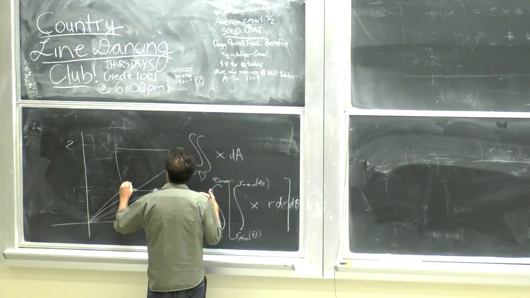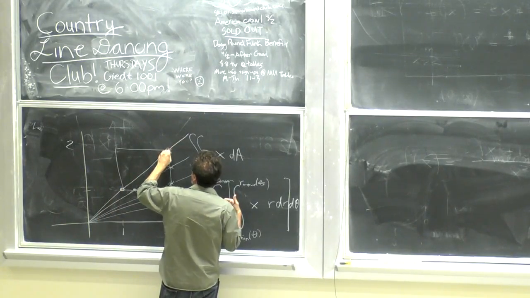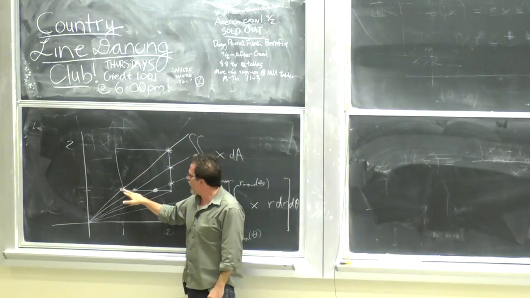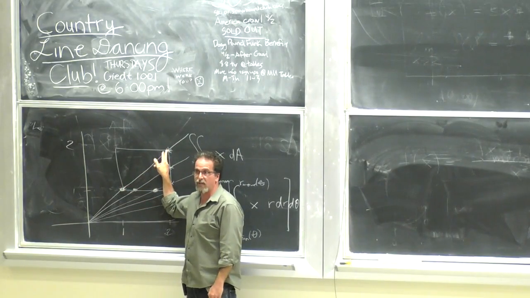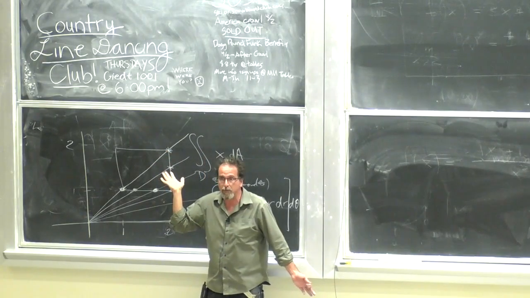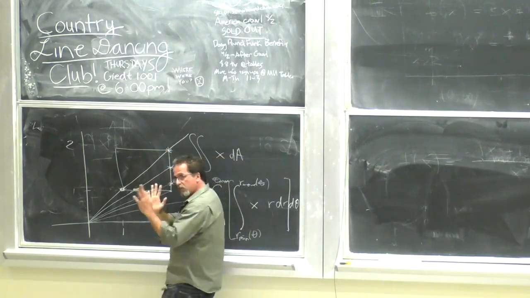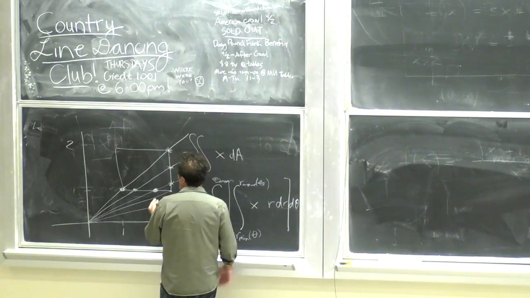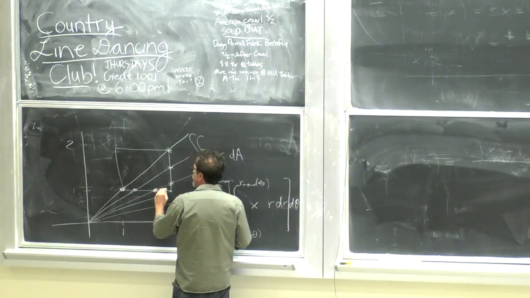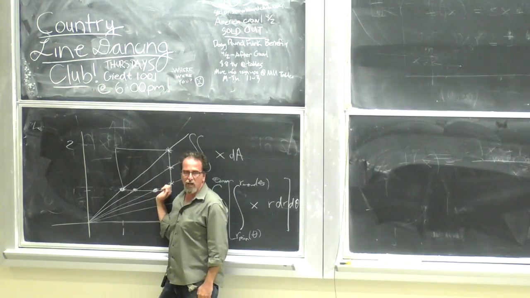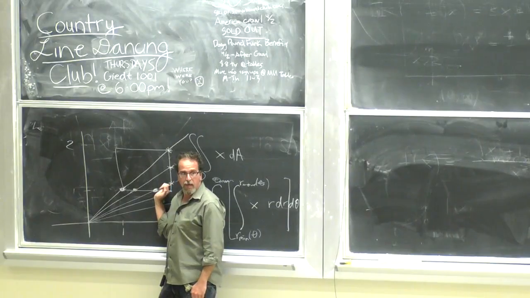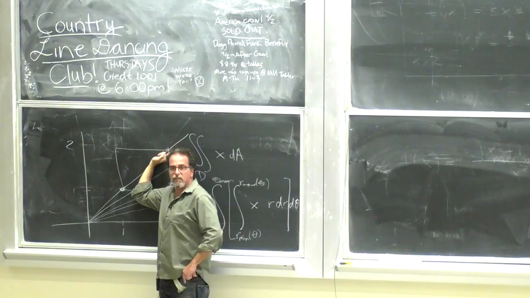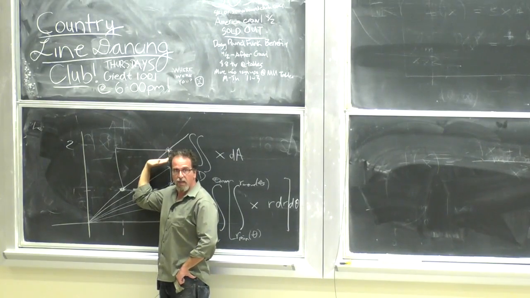And then I'm going to go here, and you know, in this particular instance, because it's a square and I've aligned it so nicely, you know that the ray that pierces this vertex also pierces that vertex. But if it was a rectangle, that wouldn't happen, unless you had positioned it just so. Okay? And so what we're going to see is that the curve on which this collection of dots exists is going to give me the r min as a function of theta. And then the curve on which these asterisks exist is going to give me the r max as a function of theta. And I have to keep going.